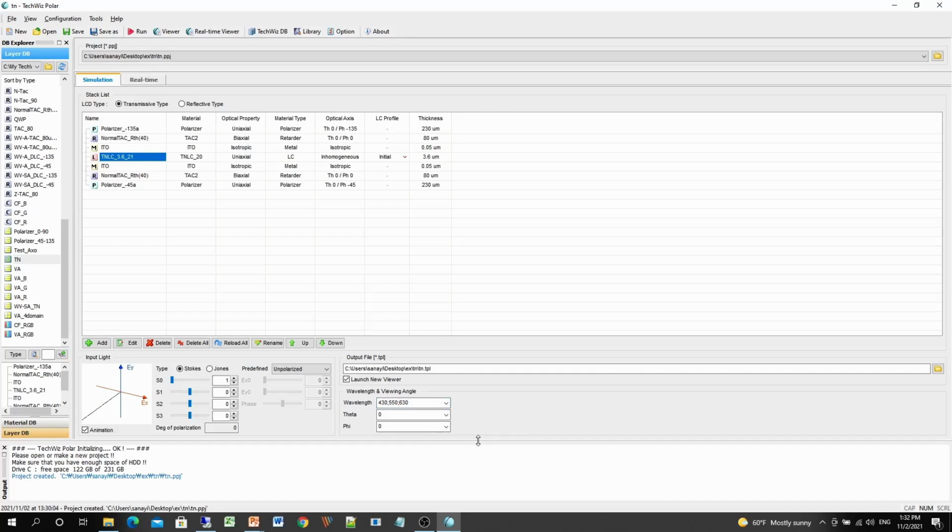And for the viewing angle conditions, set the theta at 10-degree intervals and phi at 15-degree intervals. Every condition is complete, so let's click this Run button.